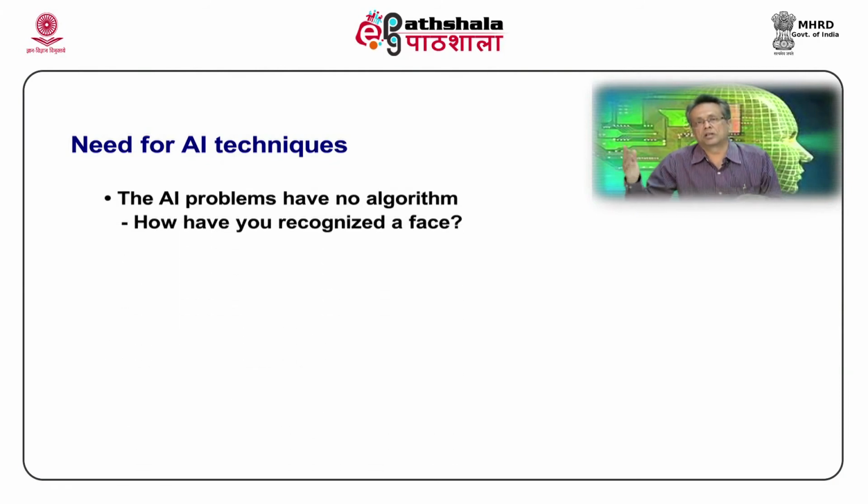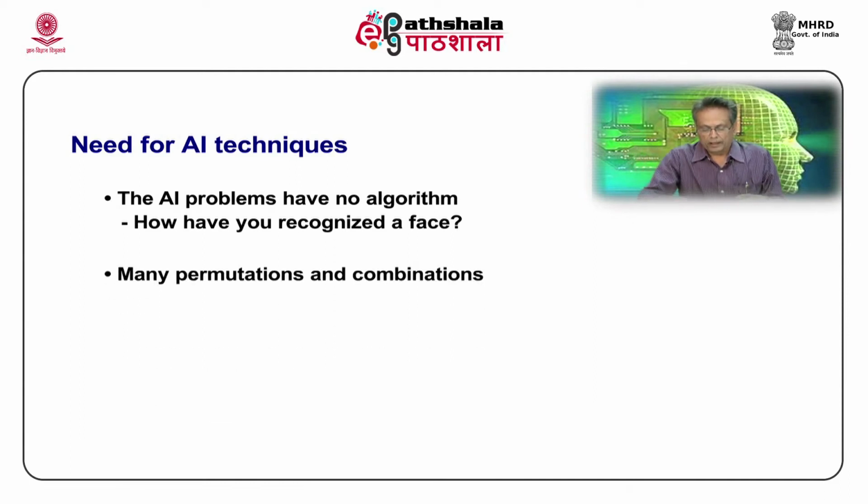So I just said we have something called AI techniques which we would like to implement in programs. What are they? Let us talk about the first thing: whenever you try writing an AI program, there is no algorithm. For example, if I ask you how you recognized your friend, how do you know? You cannot answer, because there is no algorithm. If you are playing chess and you do something and win, and I ask you what algorithm you were following, you look for it and you won't find it. AI programs have no algorithms. The first AI technique is to find a way out when there is no algorithm. If your program is capable of doing something like that, yes, the program is capable of executing an AI technique.